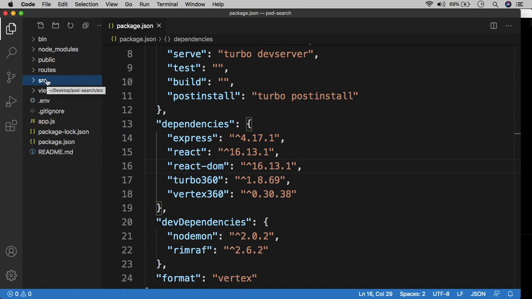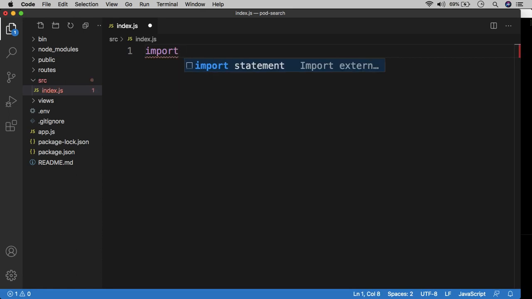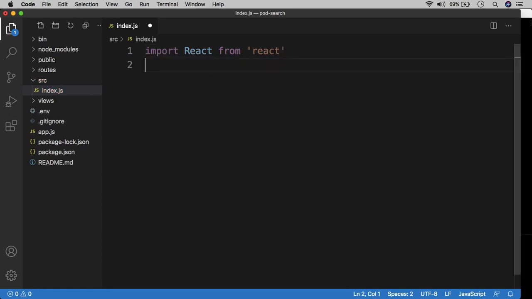So inside the src, I'm going to create an index.js, and here is going to be our entry point for the React code. So here's where we start writing actual React. So we have to import React naturally, and we also have to import the React DOM.